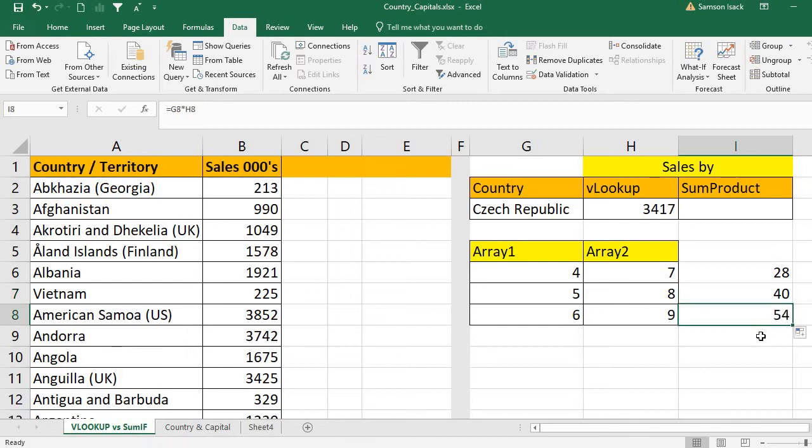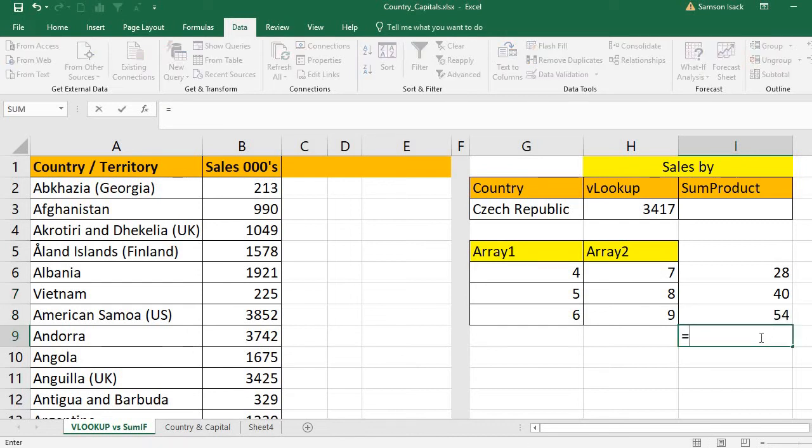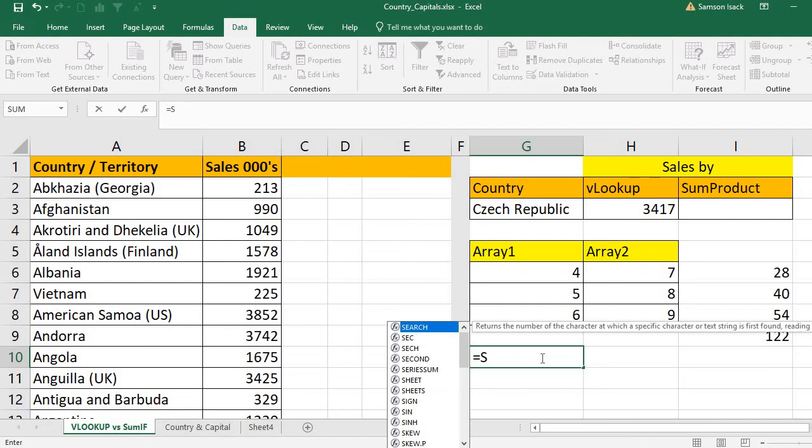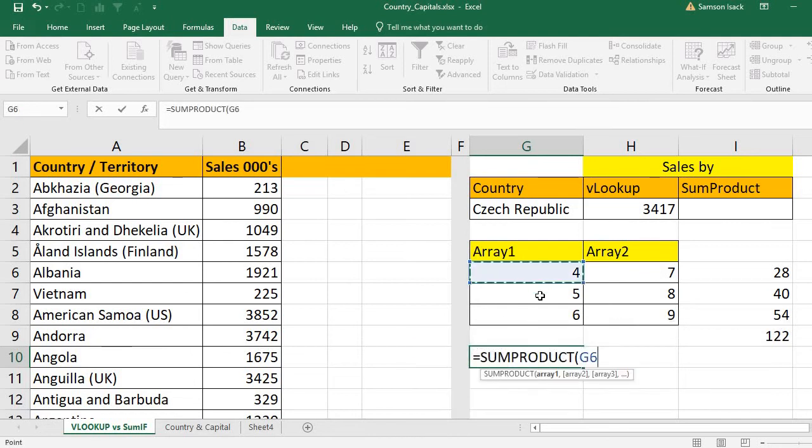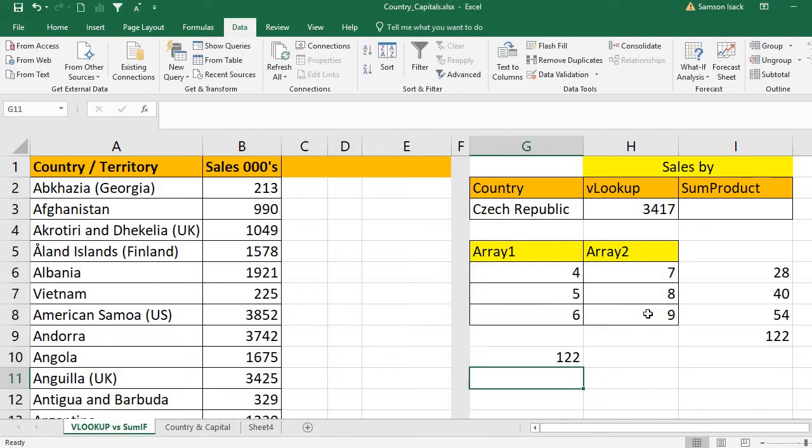So the total is the sum of all these product values, 122. Let's see what the SUMPRODUCT function brings. Array 1 comma array 2, it brings the same. This is the way SUMPRODUCT works.